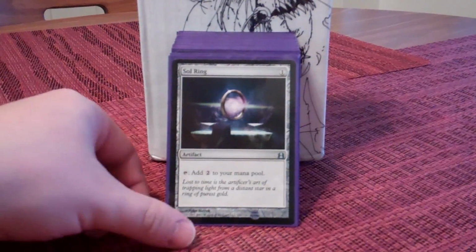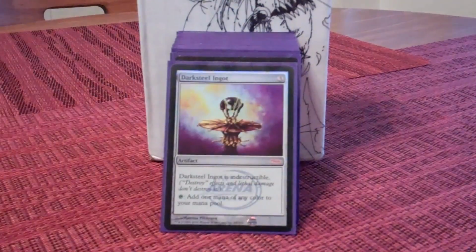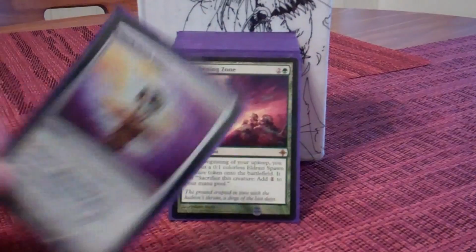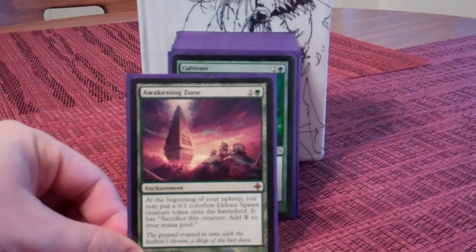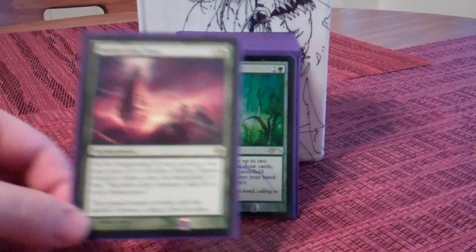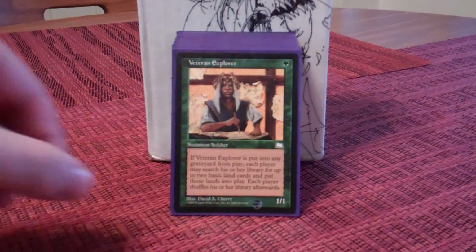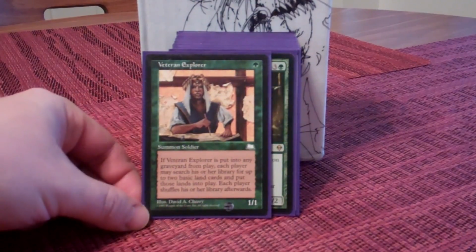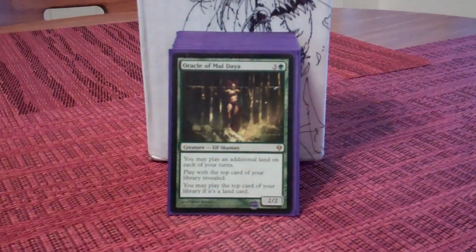We have a couple other cards that give me some additional mana here in Soul Ring, Golgari Signet, Darksteel Ingot. Awakening Zone will give me creatures that I can sack to add mana or just as chump blockers. It's a very good card in this deck. Cultivate will give me some lands later on. Veteran Explorer, with all the ways I have to sacrifice creatures in this deck, will usually die pretty quickly and whenever I want him to.